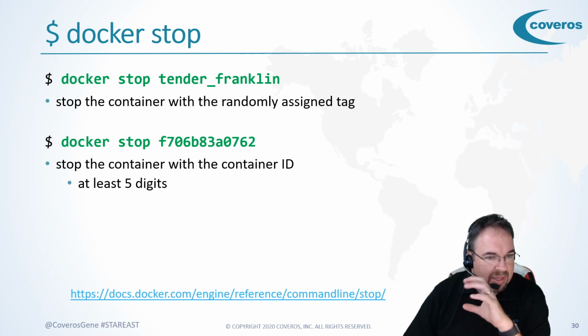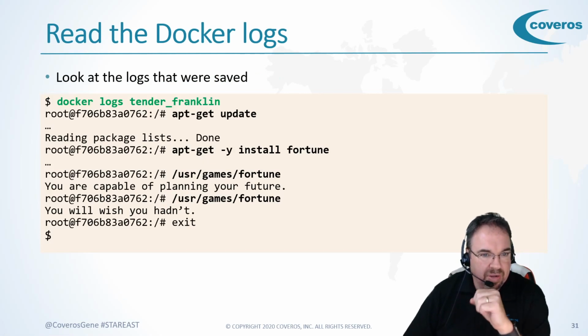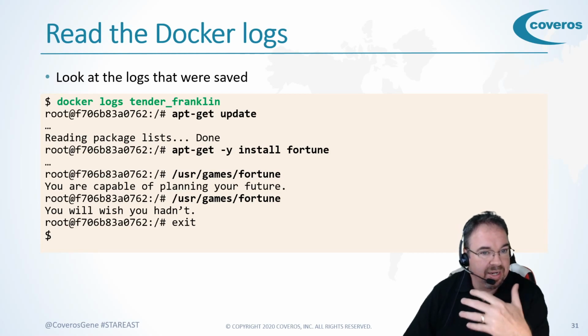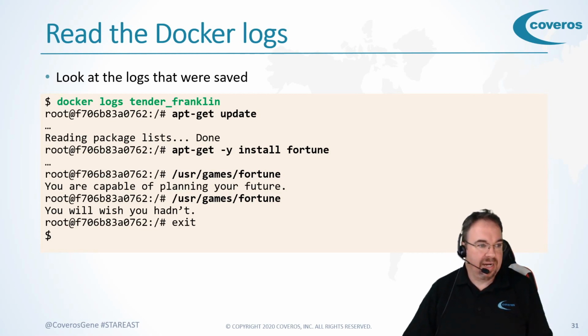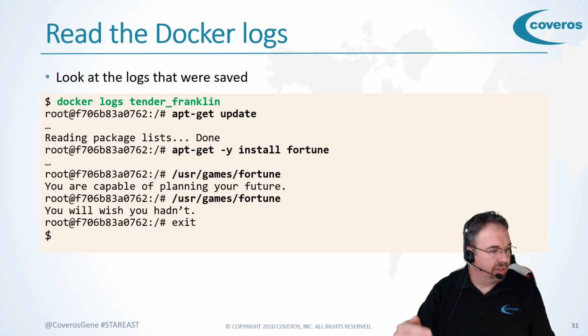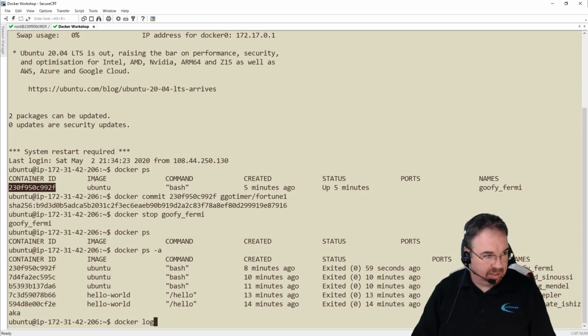Okay. The commit created the image. We're going to interact with that in just a second. Let's take a look at one other command we can do here. Like I said, those containers stayed around. They didn't go away. I can actually look at the logs. If you were paying really close attention to the way I laid things out, what happens when you do a docker run is it captures the output, then goes ahead and exits the container. It shows you the output at the end. But what I could do here is take a look at that Goofy Fermi log. Docker logs Goofy Fermi.